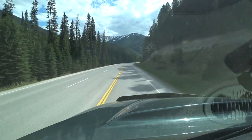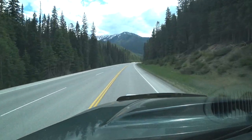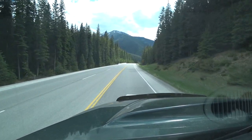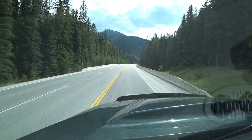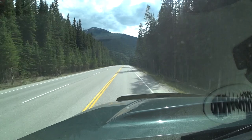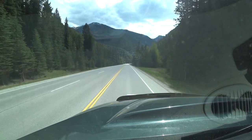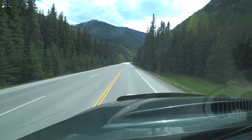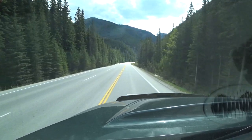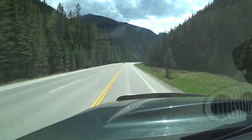Once we get to the pool, it's my favorite part. The actual hot springs. There's a river flowing down here. I wonder if they add some of that water to the hot spring, because the hot springs are too hot to jump into. They do have to keep them a little bit cooler than the actual water coming out. We'd hurt ourselves if we jumped into the actual hot springs.